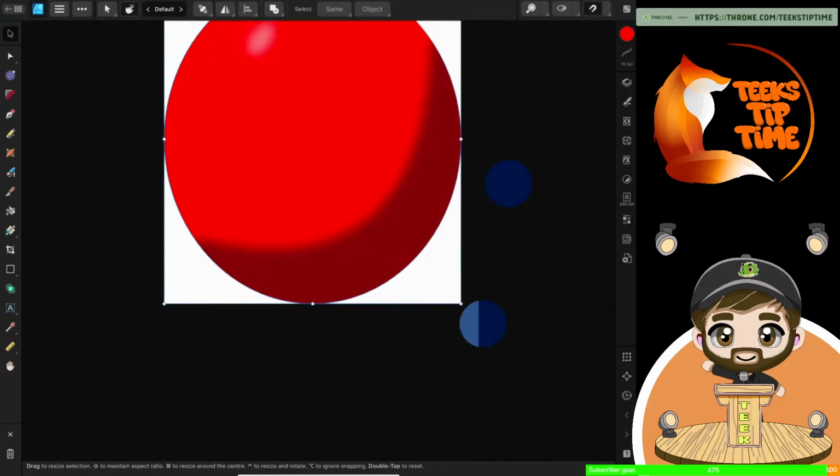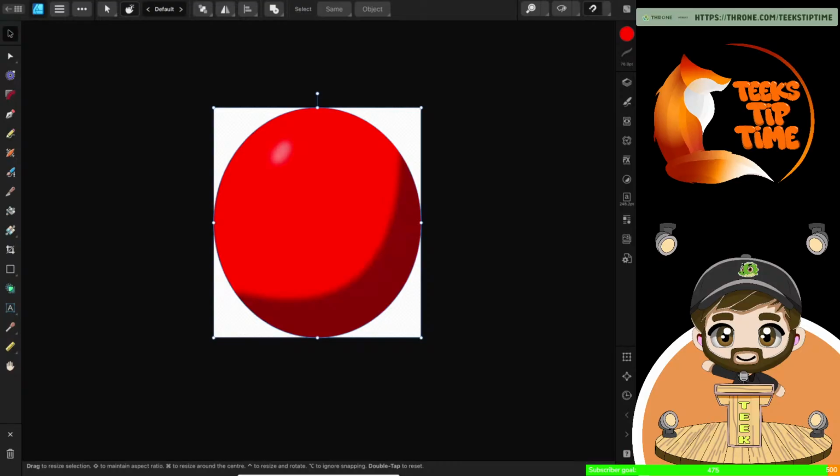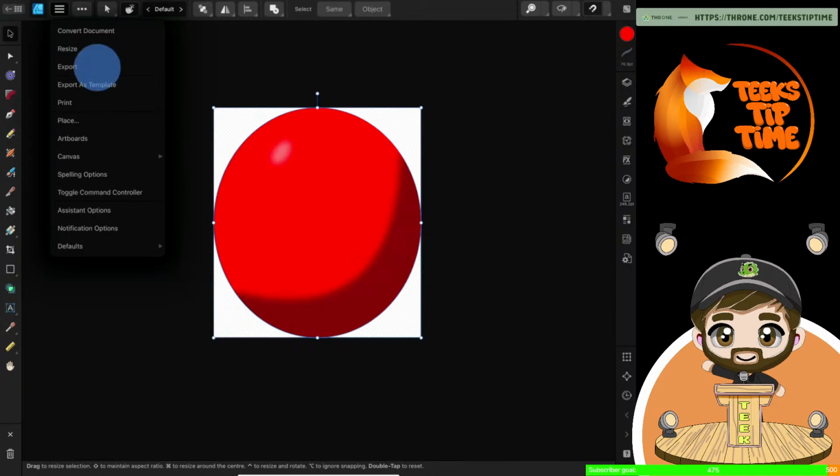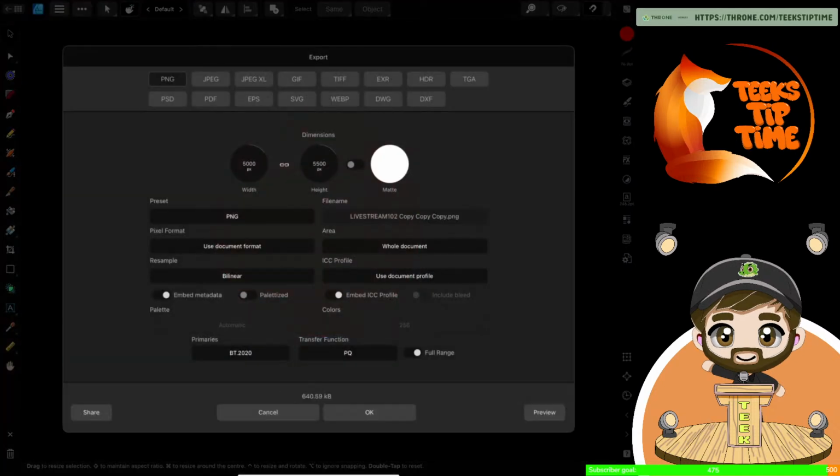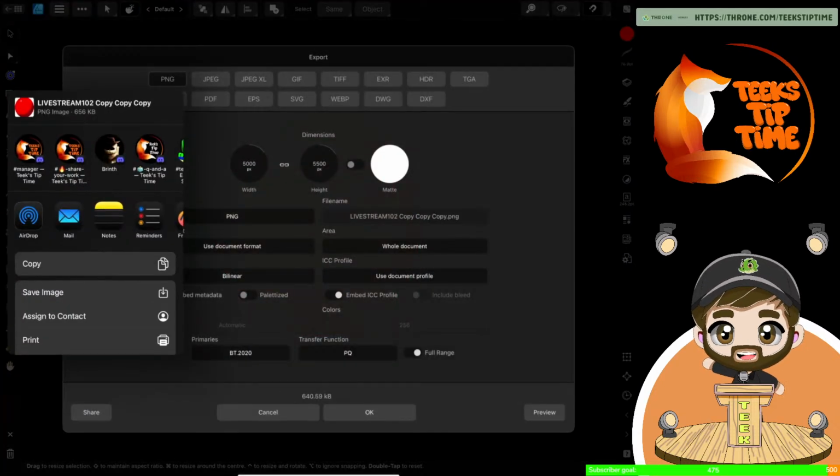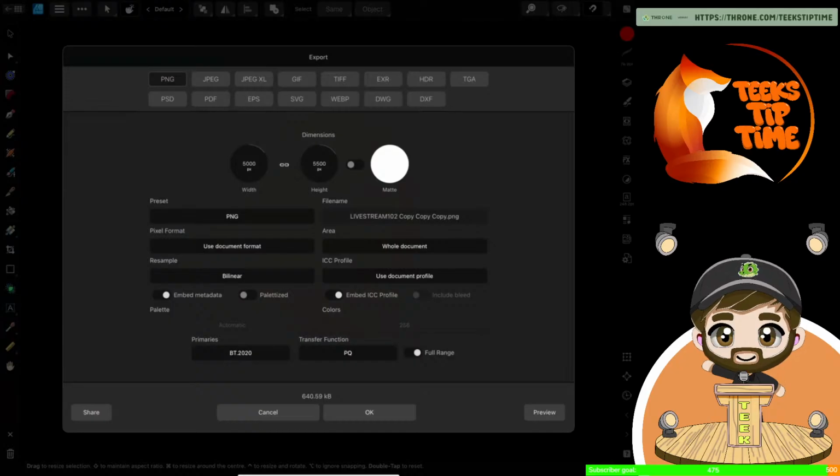Just make sure it's to the edges. I'm going to make this a bitmap. So it's literally one layer. So export, share in camera roll, just like we would do with our seamless patterns.